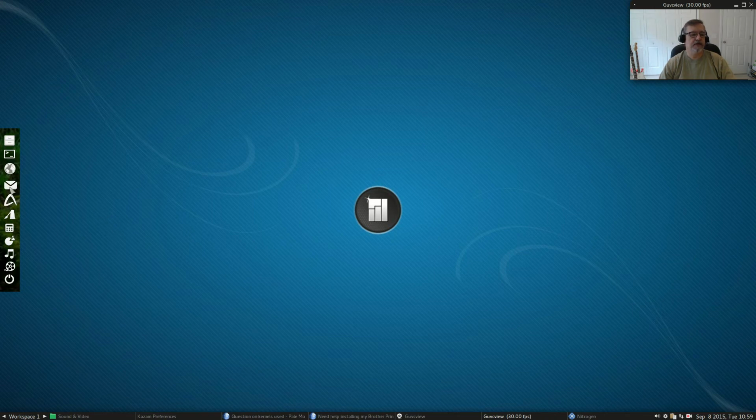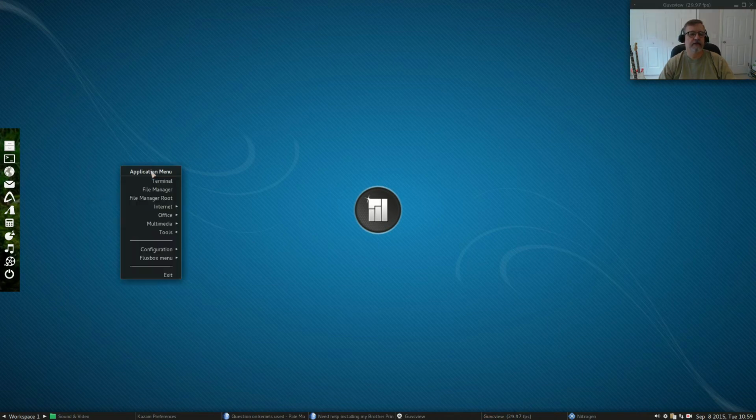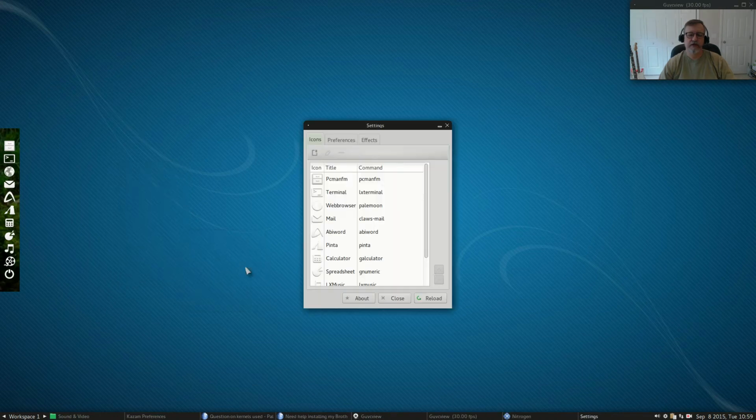Oh, by the way, you see this over here, how it still looks green from the old wallpaper? That is fixed by right-click, open your menu, go to configuration, and W bar. That little item, that panel on the left is called W bar. And all you have to do is click on that and reload it.